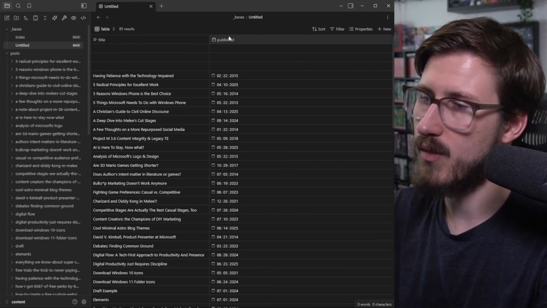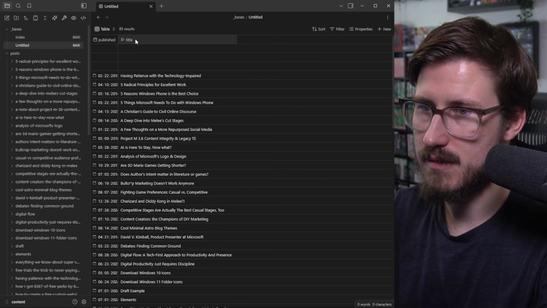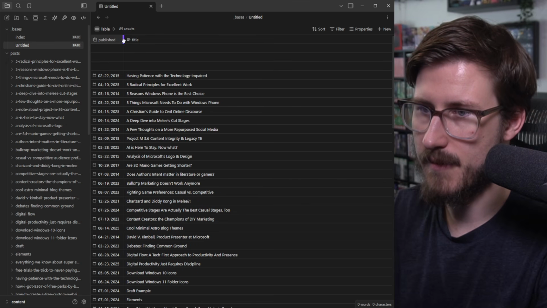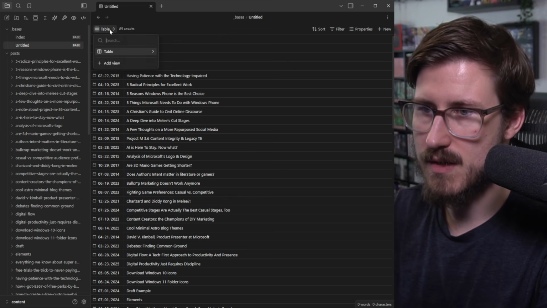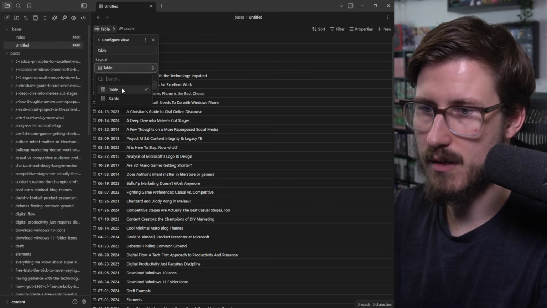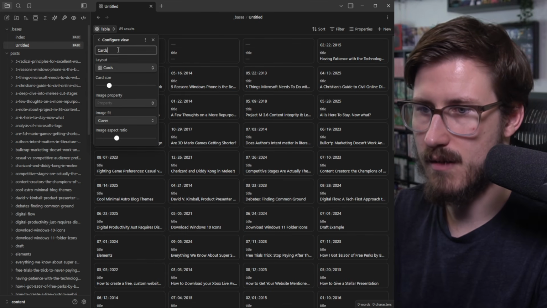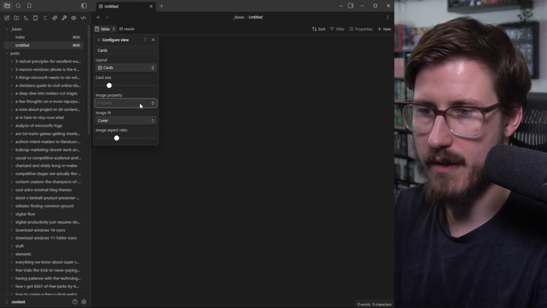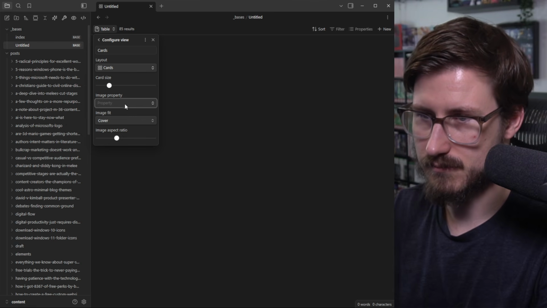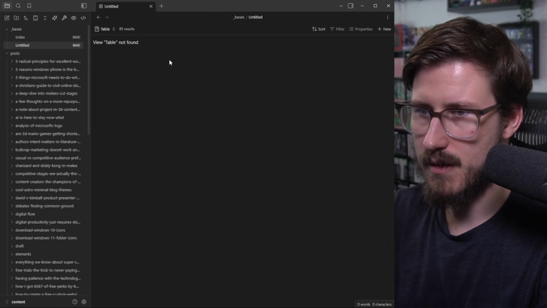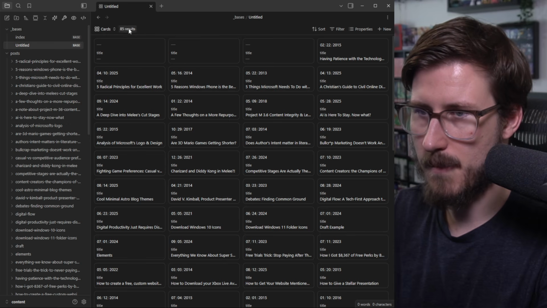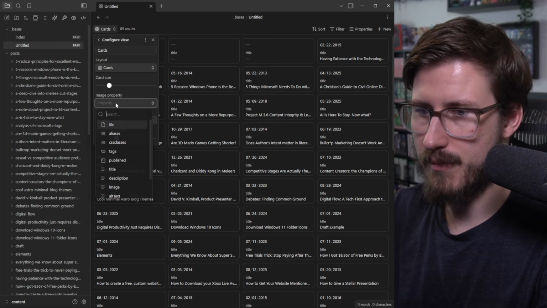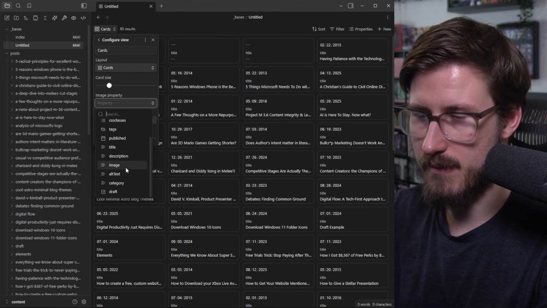You can reorder them pretty easily by clicking and dragging and adjusting the column width like this. And so that works pretty well. And then to get that card view, I'm going to change this from table to cards. I'll call this cards. And then if you like, you can specify an image property. So in the front matter, if you have an image, you can actually select that. So if I click cards here, and then I go to the property, I'm going to select the property image.